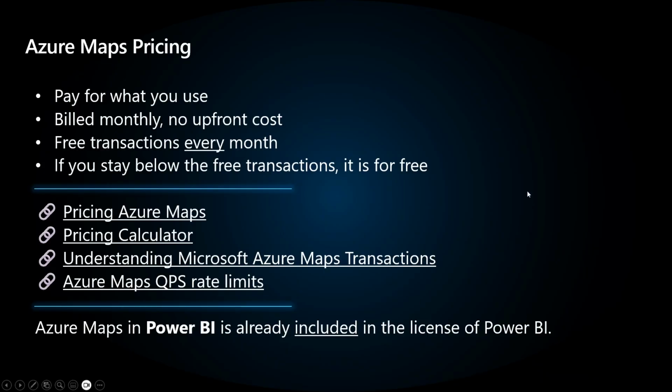Now let's go back to the slide. So I talked about pay for what you use, no upfront costs, monthly basis. We have free transactions. You have seen the pricing calculator and the price list, and also understanding what a transaction is. If you are also using Azure Maps in Power BI, you don't need to have an Azure subscription. The Azure Maps visual in Power BI is already included in the license of Power BI, so there are no additional costs involved in that sense.